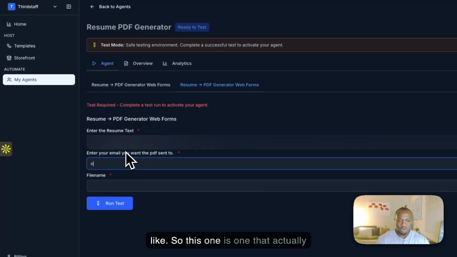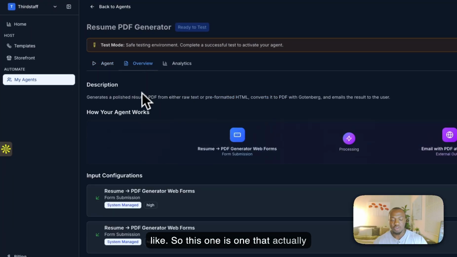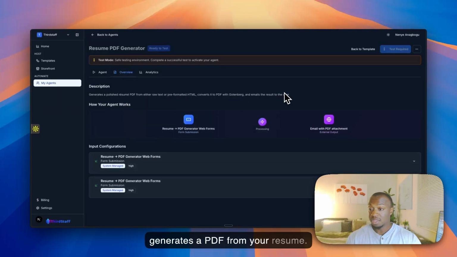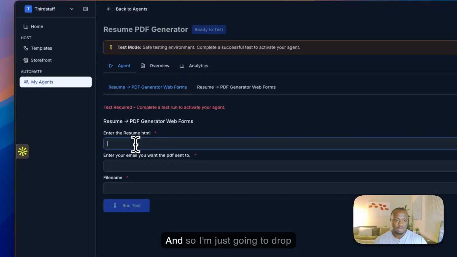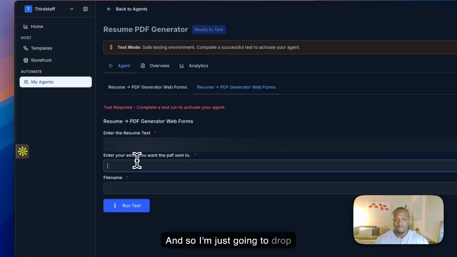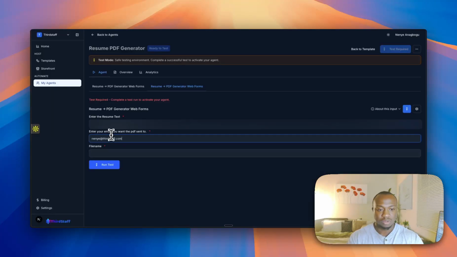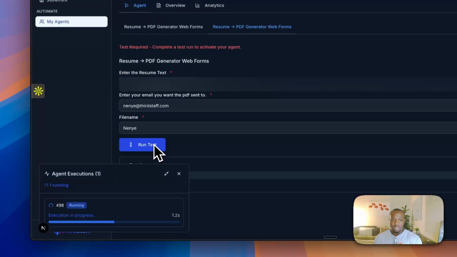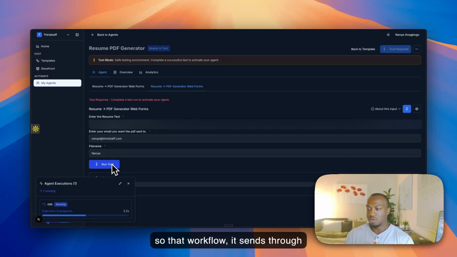So this one generates a PDF from your resume, and I'm just going to drop something here and run test. And so that workflow sends through and starts to process the execution, and that's going to take a little bit of time, right?